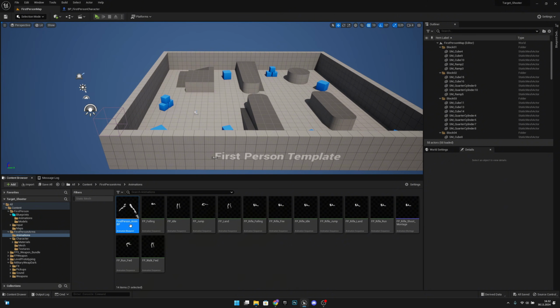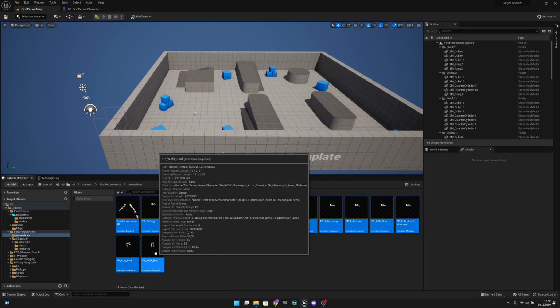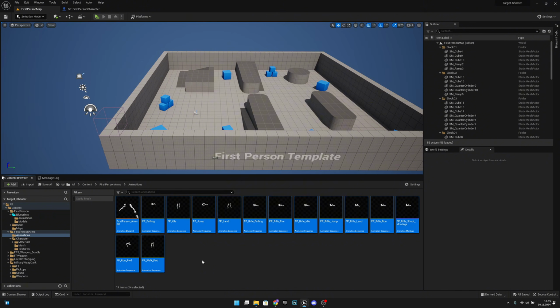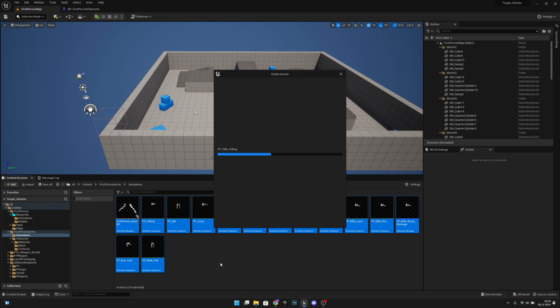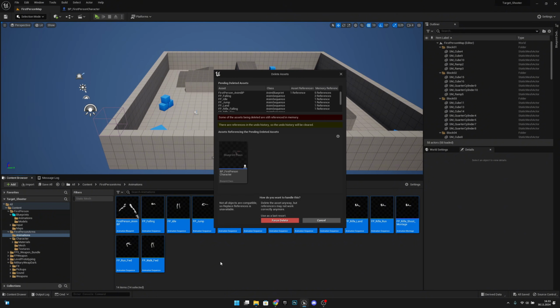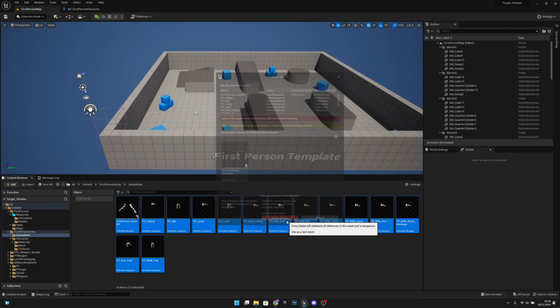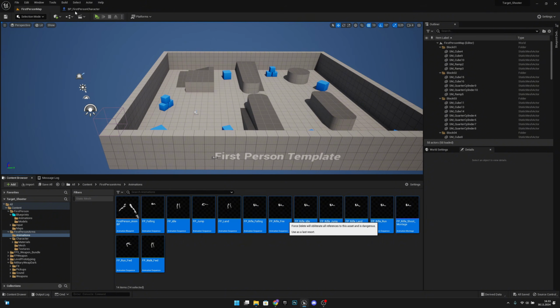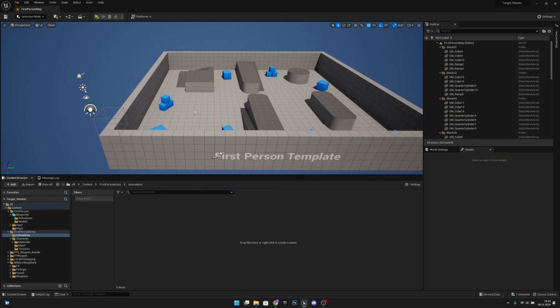So let's click on the first. Let's keep Shift pressed. So click on the last. It will select everything in between. Now delete. It will take a little while. Now we can force delete. The only thing that happens is the blueprint BP first person character will close now because we had a reference to it. It will always do it like that. So let's wait for this to happen. Now you can see the blueprint closed.